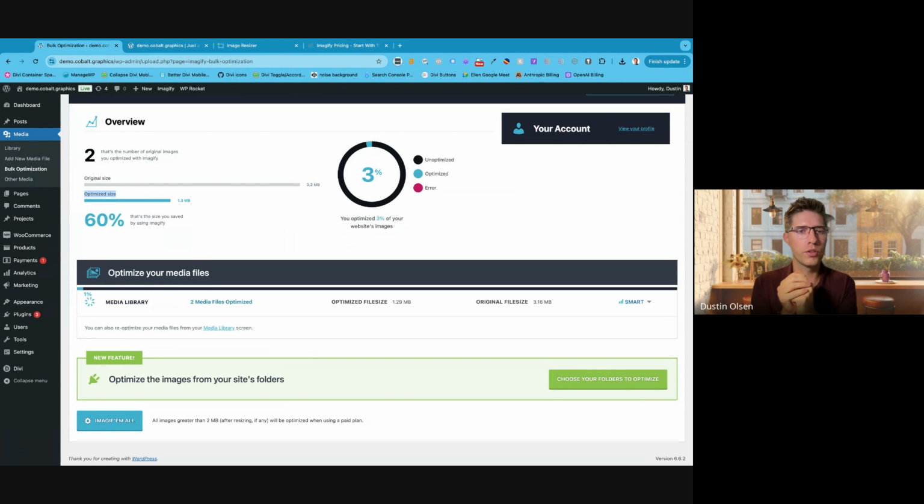It's not going to take a 4,500 pixel image and resize it to 1920 or 1080, right? It's not going to do that for you at all. It's just trying to compress it so that it can load faster. That's all it can do. So it's not going to do the rest, but you can do that before you upload them to help save you even more. So yeah, great comment there.